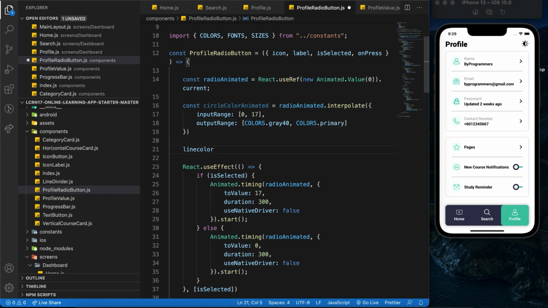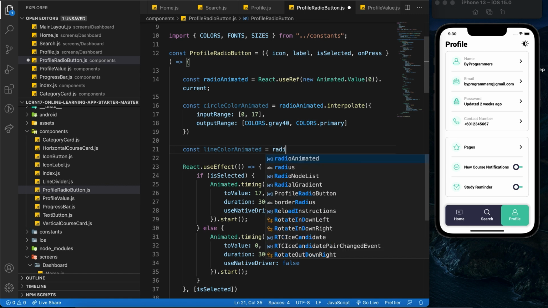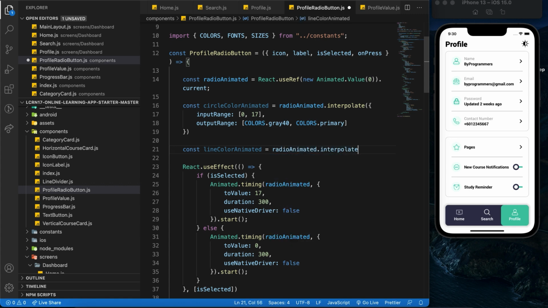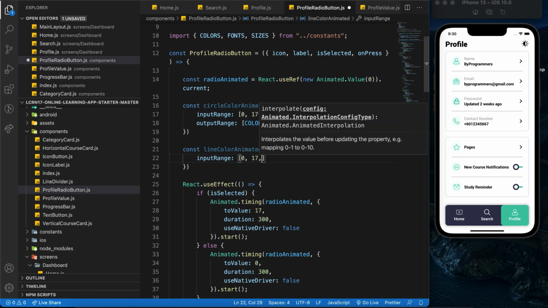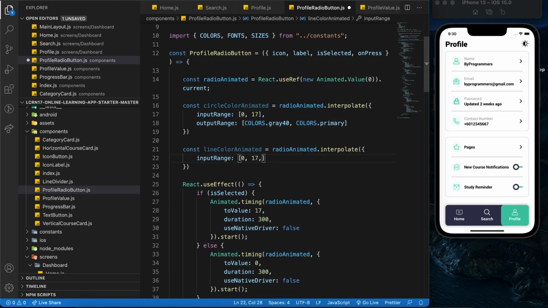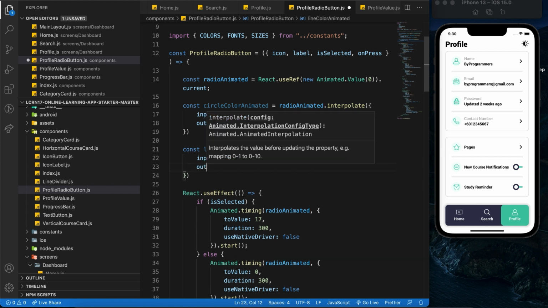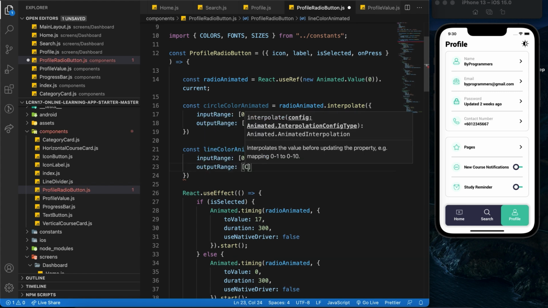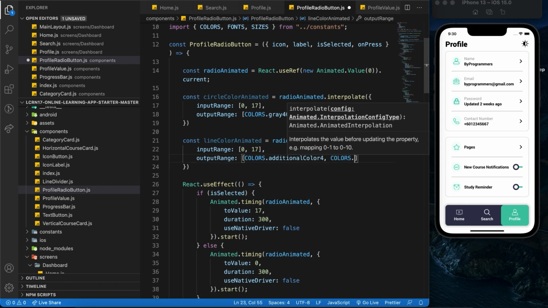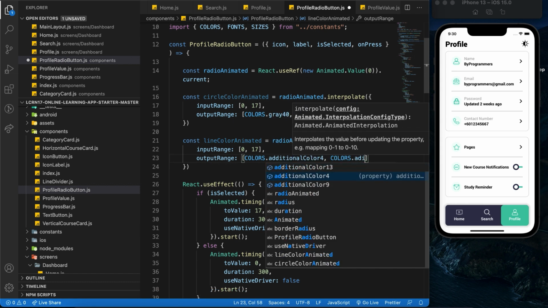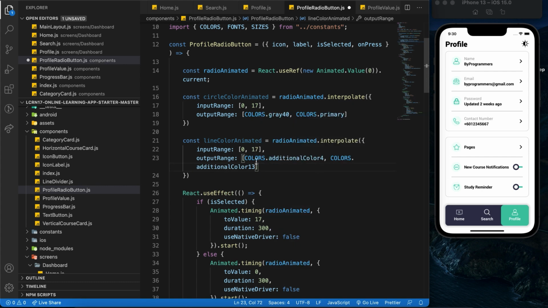Alright, next for the line color, const lineColorAnimated equals radioAnimated.interpolate. InputRange is going to be 0 to 17 as well, and the outputRange is going to be colors.additionalColor4 and colors.additionalColor13.